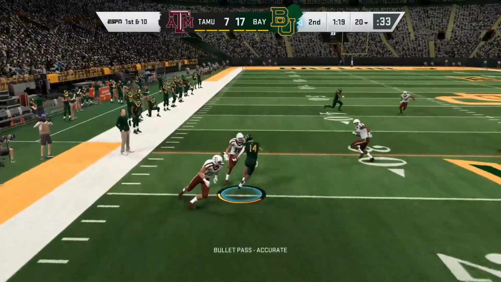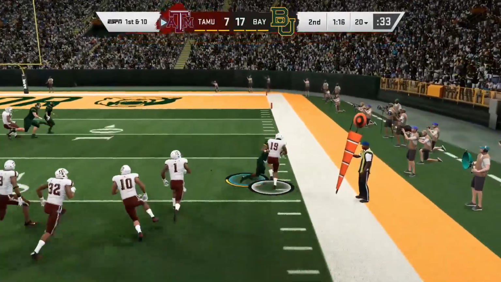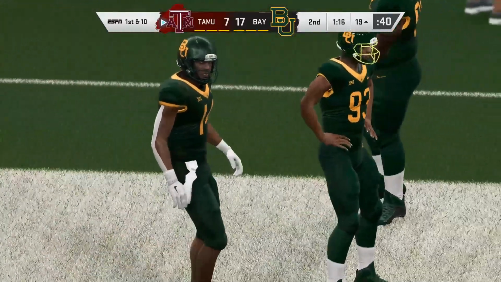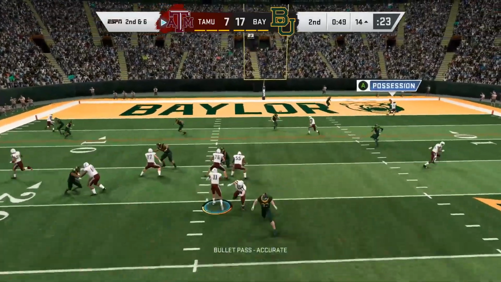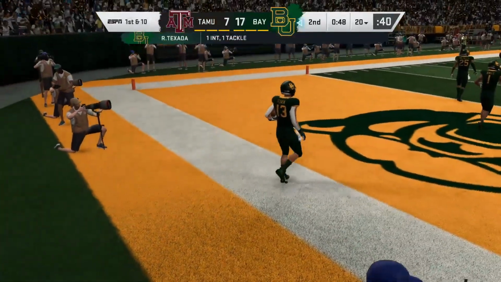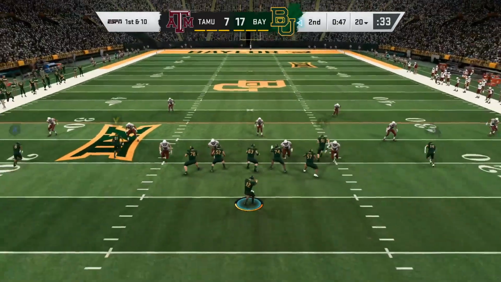Baylor trying to make something happen to extend their lead further before the half, and they fumble it. This will give Texas A&M tremendous field position right before the end of the first half. A&M trying to take advantage, but they throw an interception. That is the last thing that Texas A&M needed to get back into this game.